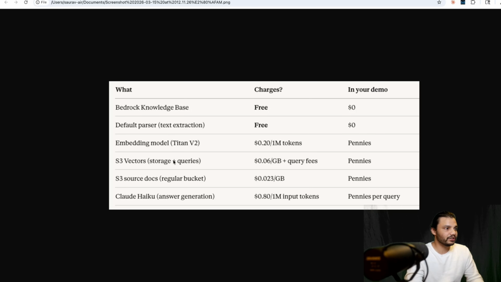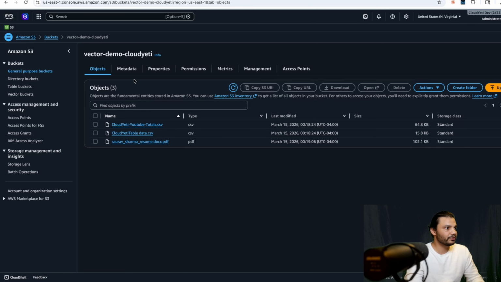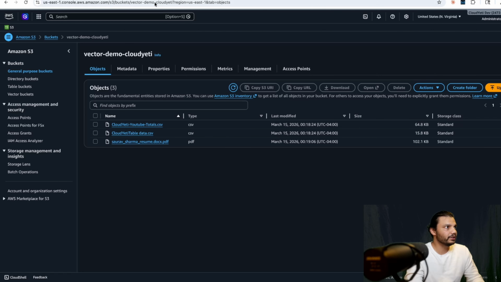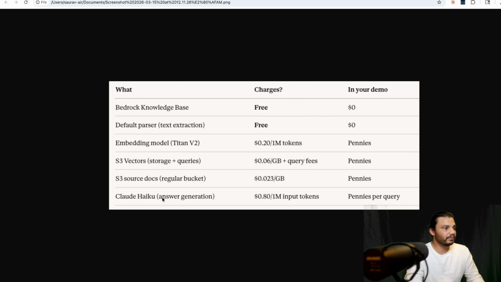S3 has cost for the regular bucket storage, which we started from. So this will cost you just like any other S3 data would. And the model that you use with your RAG will cost you a certain amount based on the cost of that model. This video was basically very cheap to make because my ingested data was not that much.